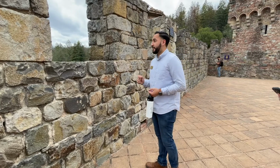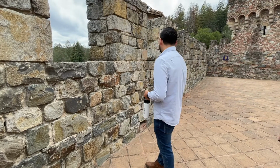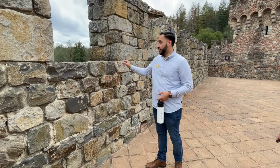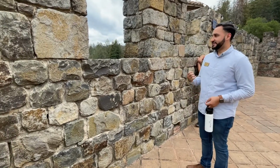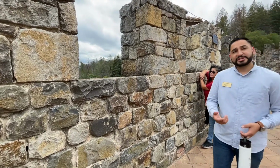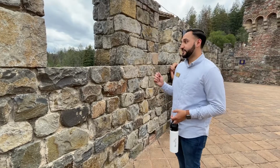And here we're part of the Diamond Mountain District AVA. Our specialty is Cabernet Sauvignon. So we really have mainly rows and rows of Cabernet Sauvignon that we have growing on property. We have a little bit of Zinfandel, a little bit of Merlot as well, and Sangiovese, but really Cabernet is what we specialize in. And that is because we have the ideal climate for this particular grape varietal.